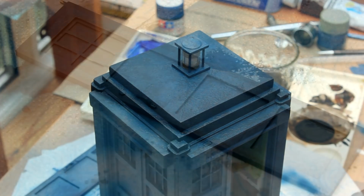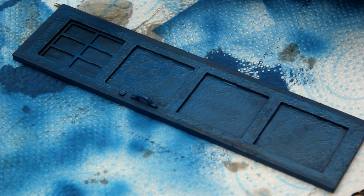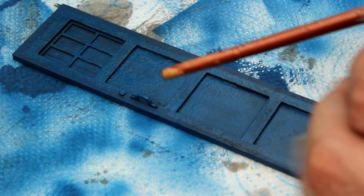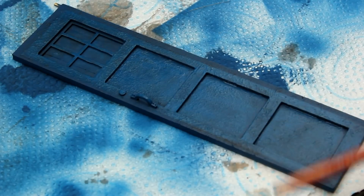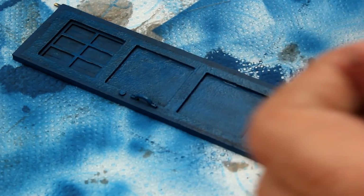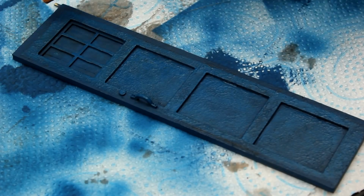I've taken the door off here and I'm hoping you can sort of see what I'm talking about with the different shades. But this door was painted one shade, that was our base colour, and then over that various lighter shades were semi-dry brushed on. Then I added more white to the blue to create a lighter tone and then did the same dry brushing on with that. Once that was dry, it was then very watery down black and brown mixed together haphazardly and put on there. And you can sort of see the delineation of colours.